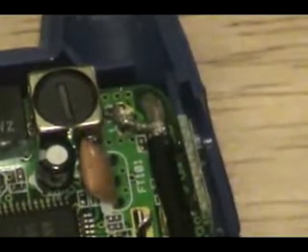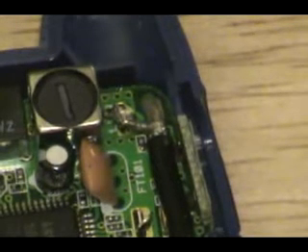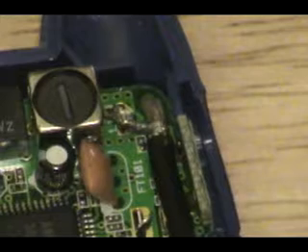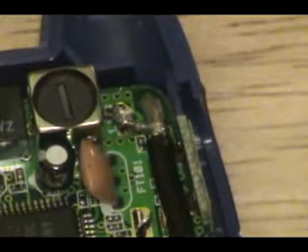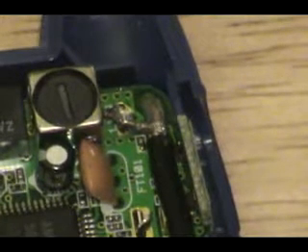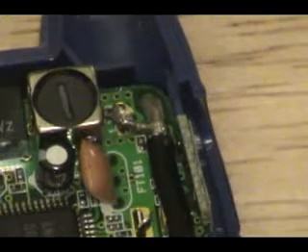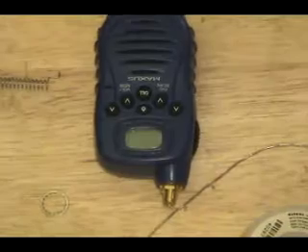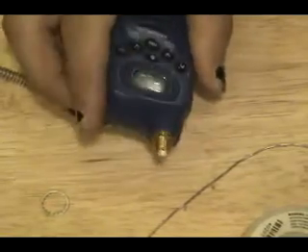There we go — mod complete. I'm just going to reframe, finish putting it together, a little bit of hot glue. Of course, as always, I'd recommend epoxy or epoxy putty. But if you're new to these sorts of mods, hot glue is a highly recommended suggestion from me, because if you do make any mistakes or anything breaks, you can repair it. Here's the finished mod. Honestly, didn't use any hot glue inside whatsoever.